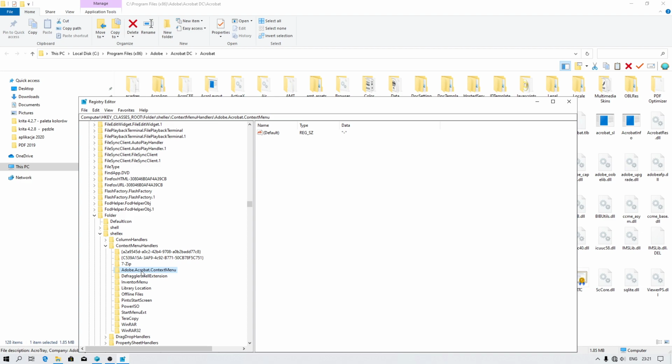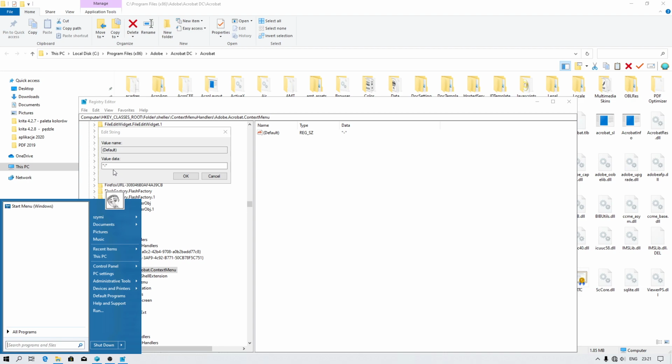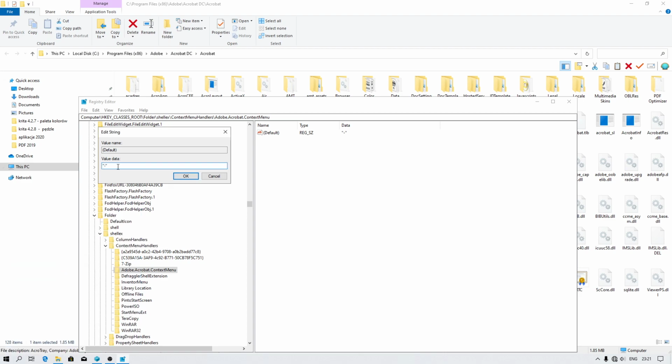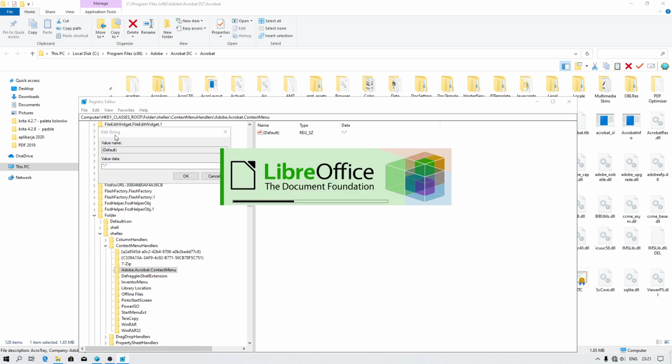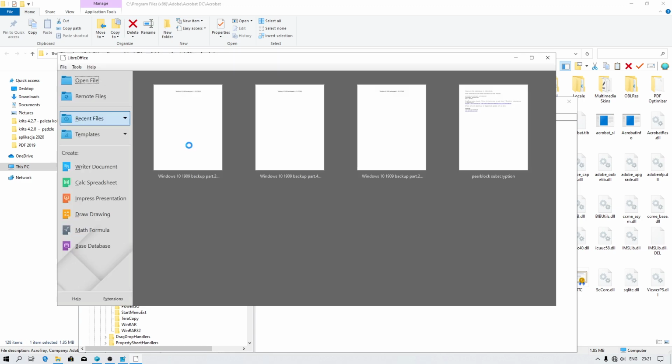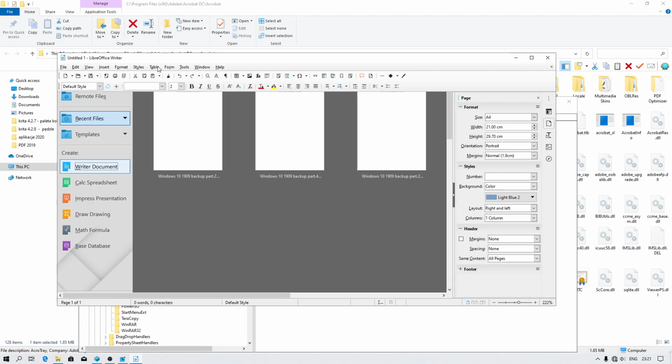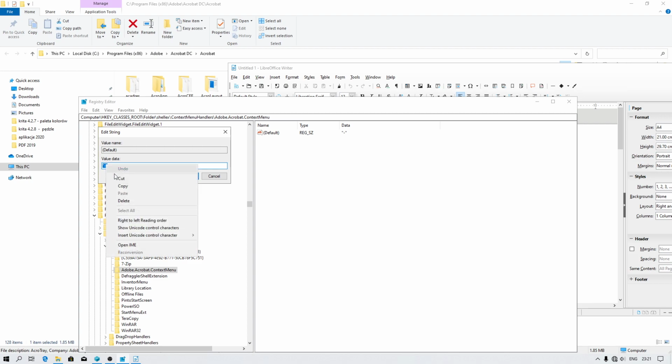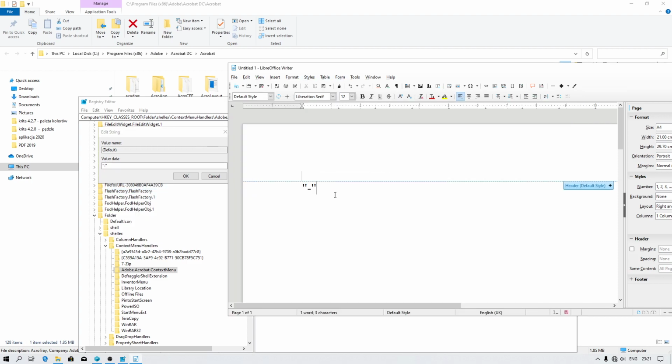Adobe Acrobat, the context menu. Then you have to click on this value, default. And you have to add, I should really make this bigger because it's not displayed very well on my screen. In LibreOffice, I will show you what symbol I added when I was editing the string. I just wanted to show you, for you to be able to see what symbols I added. Which means nothing, but in computer language means this. When you add it, you will disable the Adobe Acrobat Acrotray process and it will no longer start up.